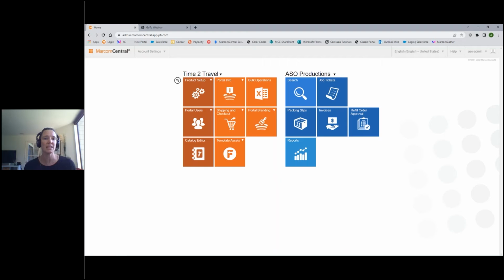Okay, so you need to set up the group that's going to be approving, who's going to be approving, and indicate the email of the approver and who will need to be alerted when a requisition needs to be approved. And so we'll set that up right now. So that was under the portal, portal users and under groups.